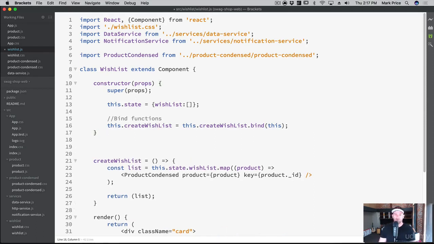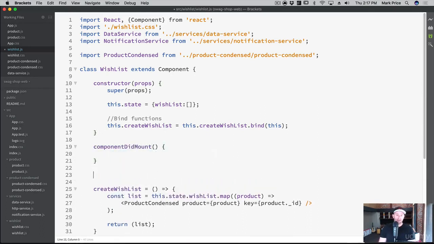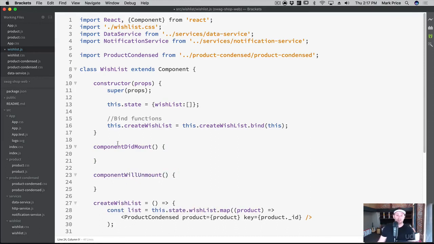What we want to do is start working with some of the React application lifecycle functions. And so we want to work with componentDidMount and componentWillUnmount. These are specific React functions that will be called by React. And so when the component is mounting, or rather when it's about to load, or when it did just load on the screen, we can do something. Same with when it unmounts, we can do something when it goes out of memory.